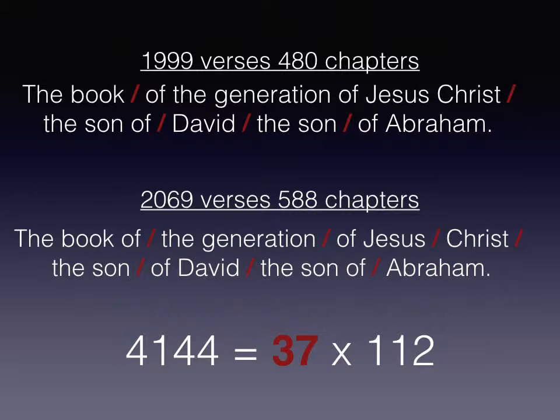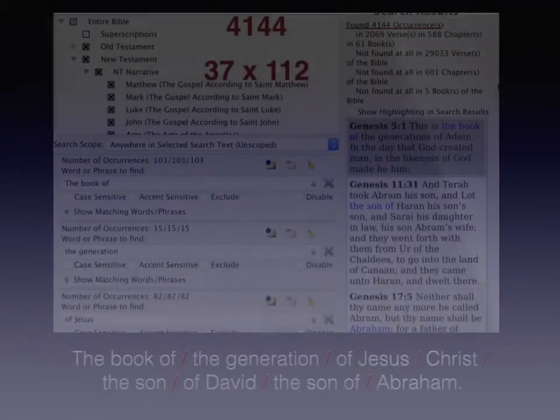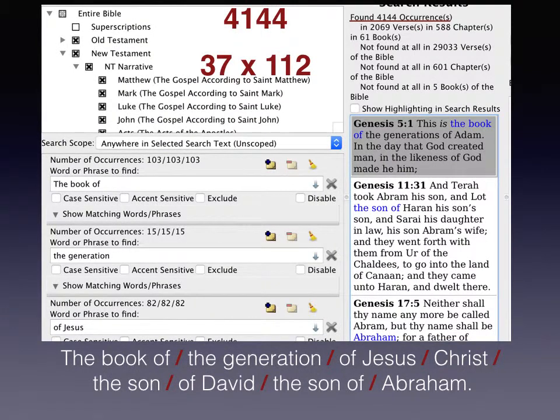Okay, so now let's go back and look at the second arrangement. I've just been showing you a pattern of just the New Testament or the entire Bible, but folks, the Bible is a volume of books. We can look for patterns within Matthew. We can look for patterns within groups of books: the four Gospels, the New Testament narratives, the so-called Torah, the wisdom books. We've only scratched the surface of this, and I'm going to give you an example.